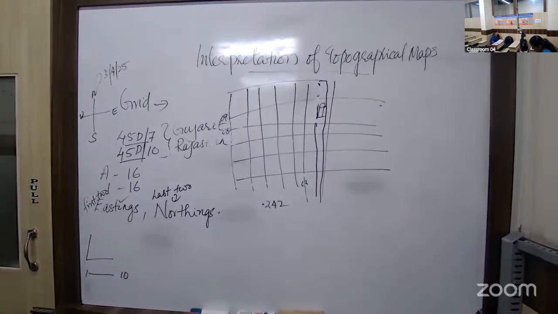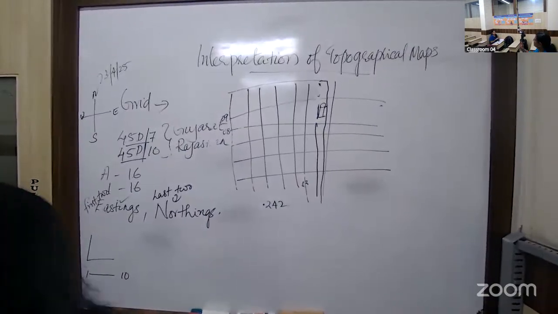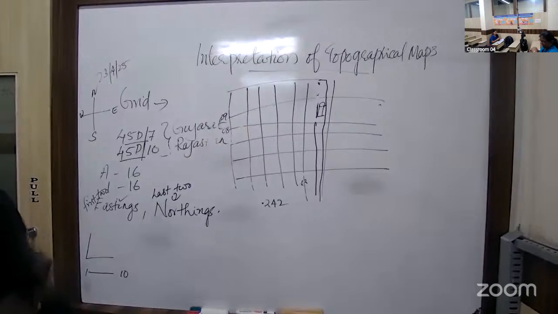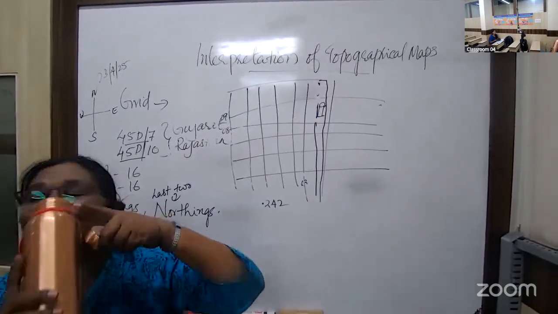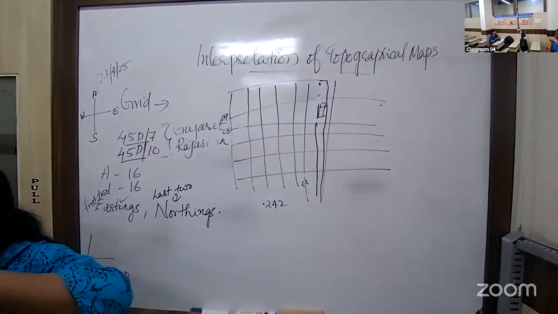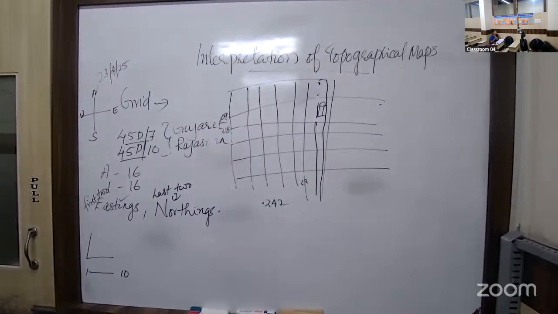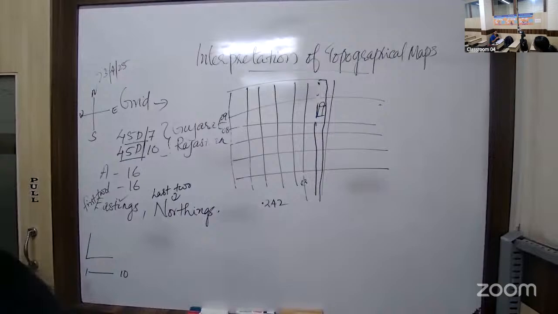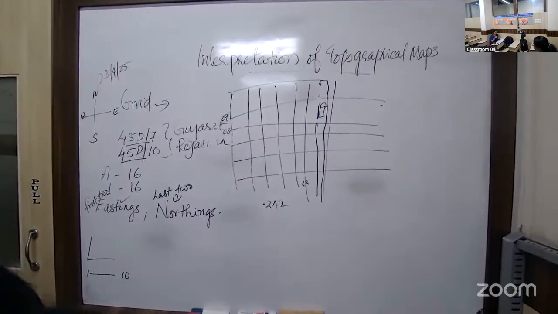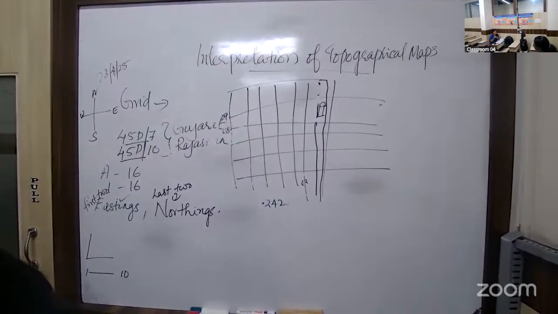find the six-figure grid reference. That is a little bit complicated. Okay, so how to find out? First, we need to define the eastings and northings as usual. And then later you need to put spaces between the eastings and northings, and with the scale, where the location is, you need to count from 0 to like 2 centimeter grid. So we need to count where the location is on the scale.